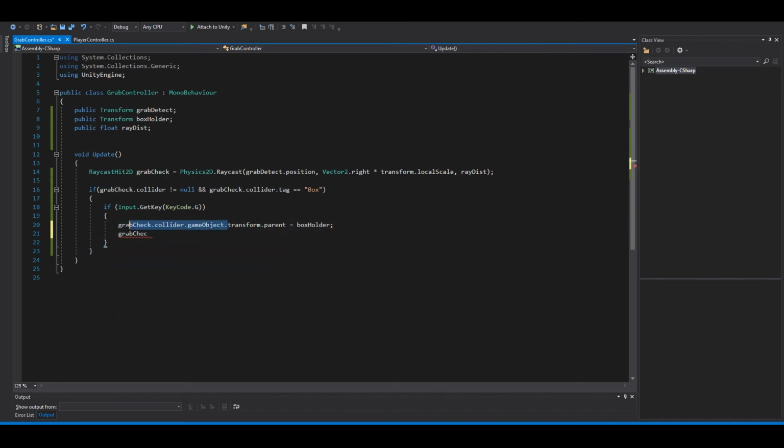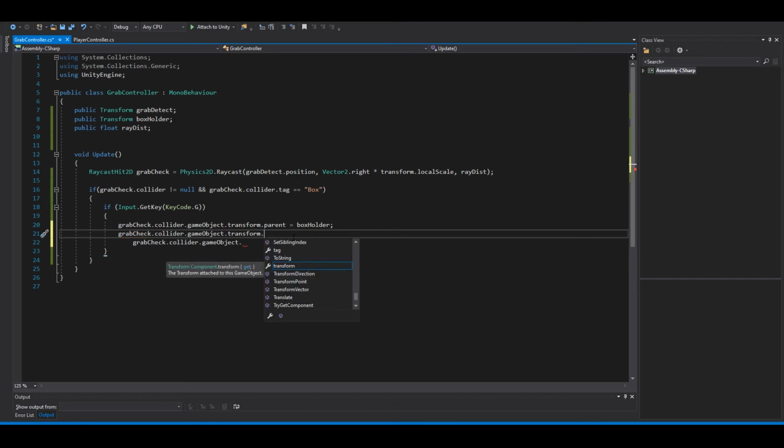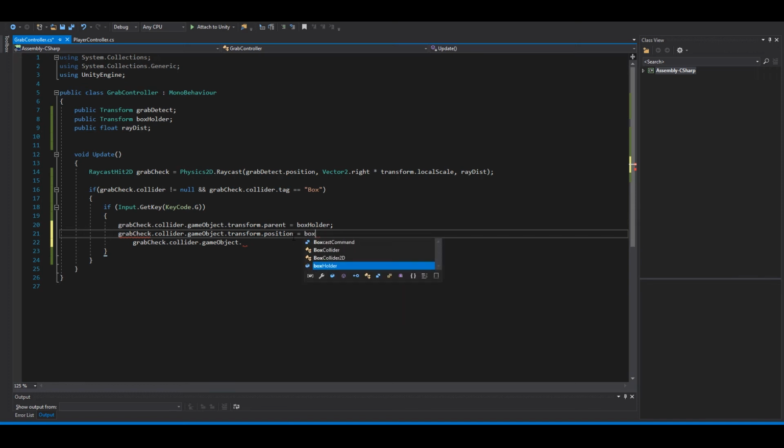We can copy this instead. And the position. Because of the rigid body, we need to set the position like this. Otherwise the rigid body and the player's rigid body can collide and it will be a mess. So this is the easiest way, I think.